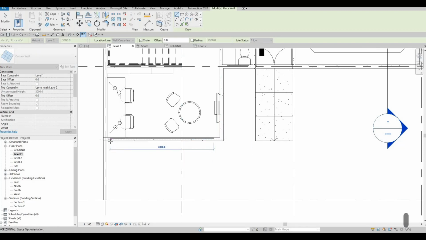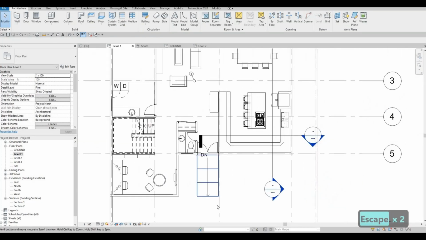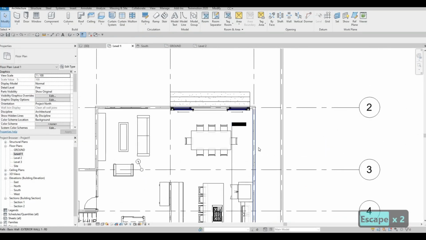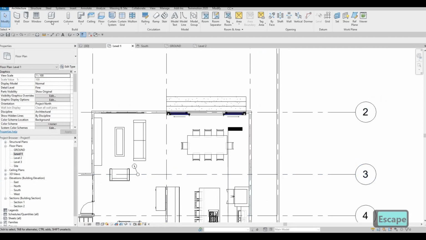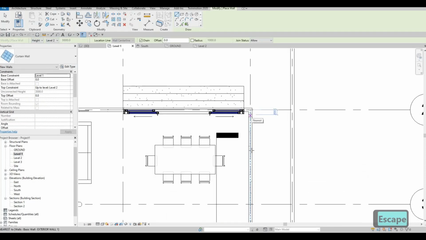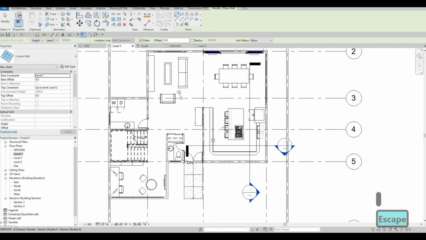Here, it's only on this side. And what I want to do is add it on this side as well. There we go.